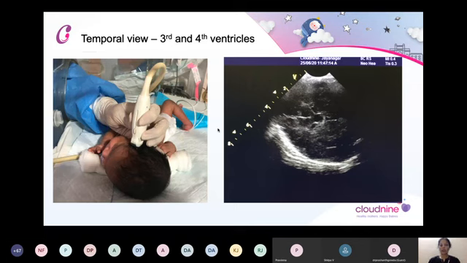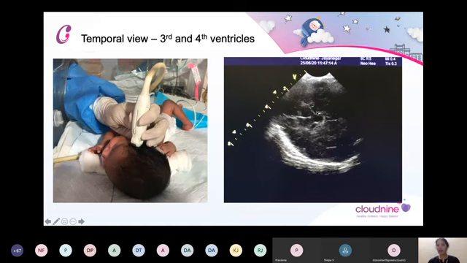Now, apart from the coronal and the sagittal views, we have some axial views, which include the temporal and the mastoid views. This is to look at the third and fourth ventricles. If you would like to do measurements of the third and fourth ventricles, especially when there has been some hydrocephalus with increase in the size of the third and fourth ventricles, these views can be used. So the way to hold the probe for this is with the pointer pointing towards the right side of the forehead, if you're doing it on the right side, and on the temple. And the third and fourth ventricles show up in this manner.